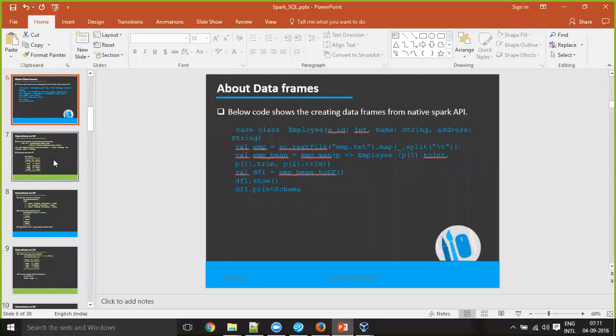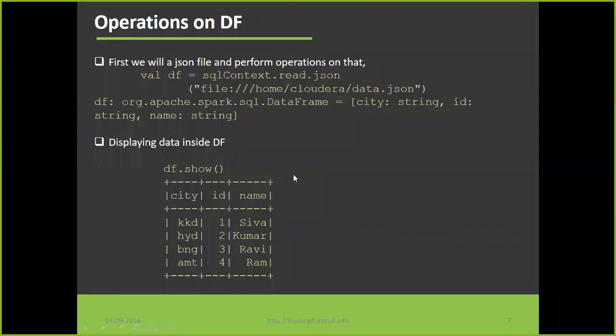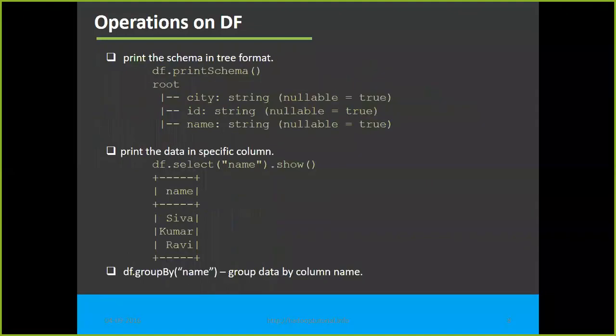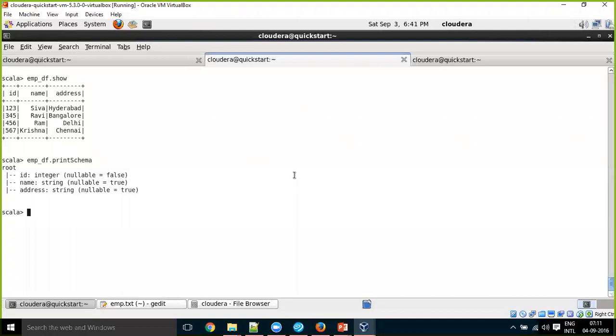Next, a few other operations on data frames: we have seen show and printSchema, and if you want to select a particular column, all these operations may not be that frequently used, because since we are all familiar with SQL queries, we convert the data frame into a temporary table and run all our queries on the table.